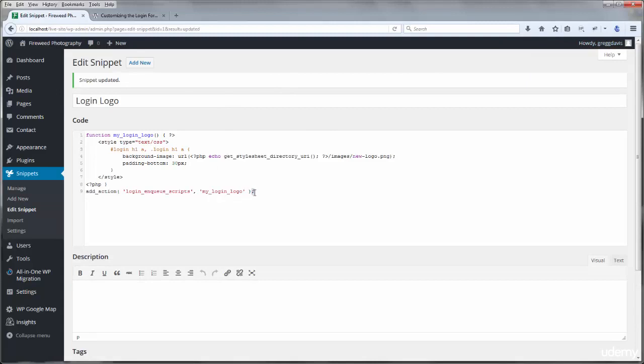I think that if I would have removed this semicolon like we did in a previous video, we could have broken the site. In that case, we might have to go in just via FTP or in our local environment here and disable the plugin. And we'll go over a couple of steps on how to retrieve our code snippets if we happen to break the site using this plugin. For now, I'm going to remember that my file name needs to be new-logo.png.